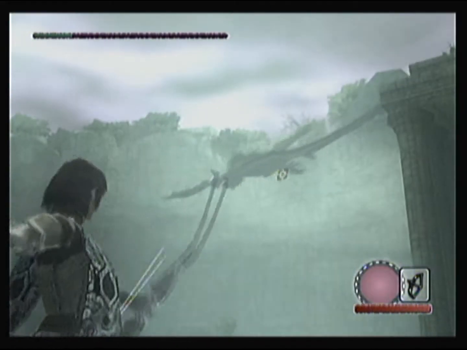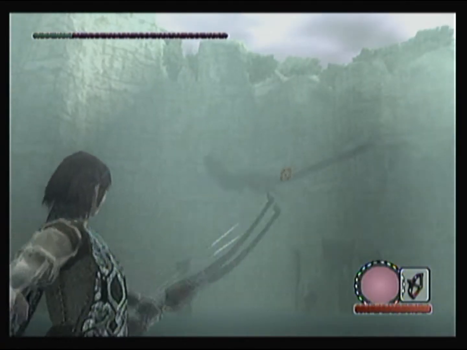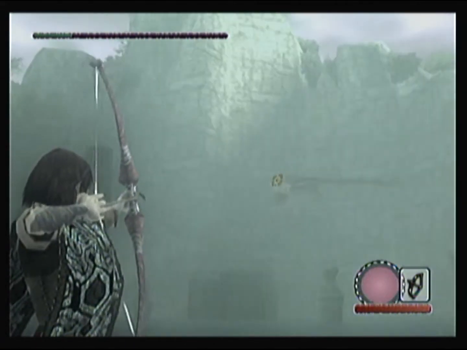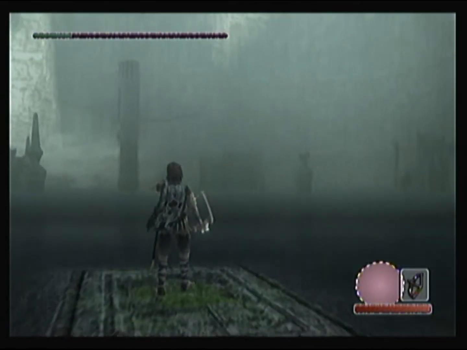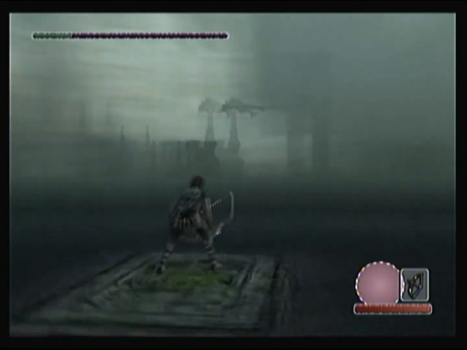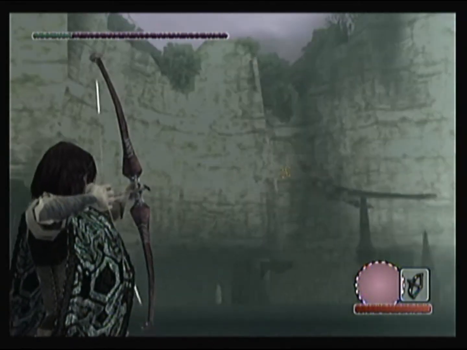Yeah, I'm totally failing at hitting this guy. Once again, though, the good thing is you have unlimited arrows, so feel free to just shoot away. And yeah, I tried whistling for him, but that actually doesn't work. You actually have to hit him with an arrow.